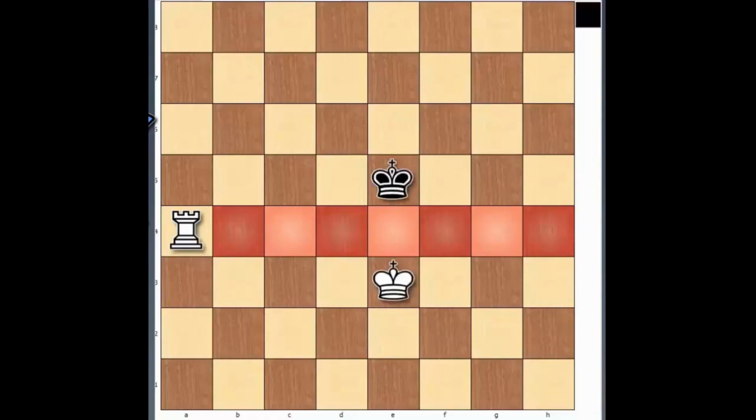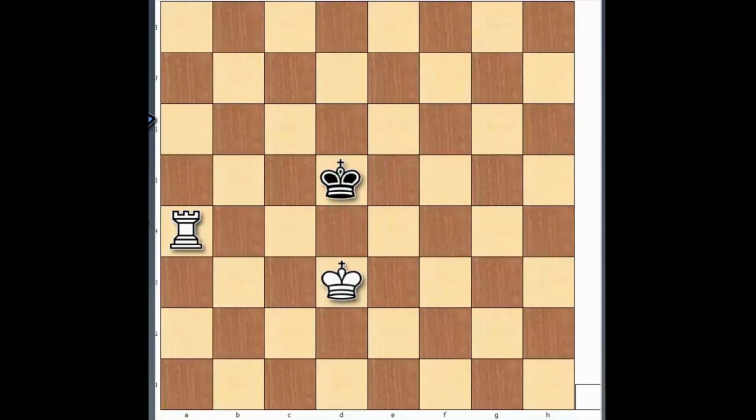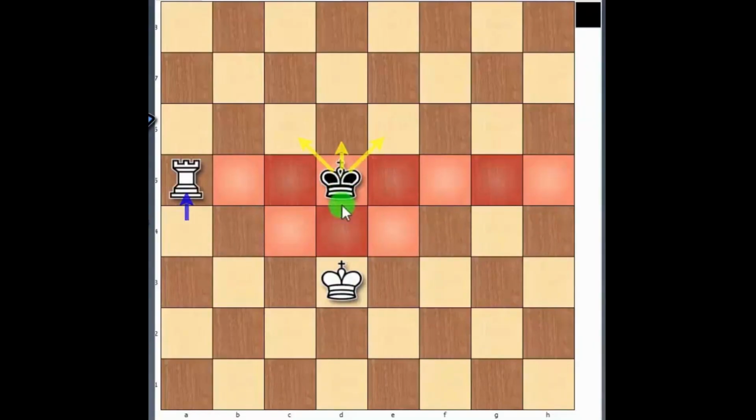Going back to the position, the rook is cutting off the opponent's king on the 4th rank. You improve your king's position by moving to e3. If the opponent brings the king to d5, staying in opposition, you check with the rook. The opponent's king can't escape to these squares because we're controlling them with our king, and he's forced to retreat. So, this is the basic idea behind the king and rook checkmate method. You need to get the kings face to face, and when they're facing each other, you check with the rook and force the opponent's king to retreat.